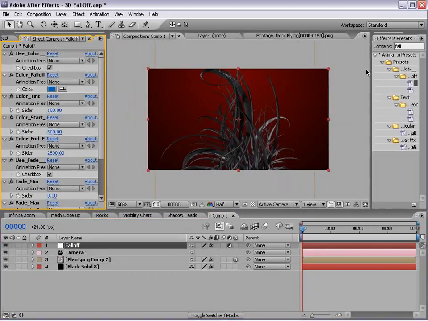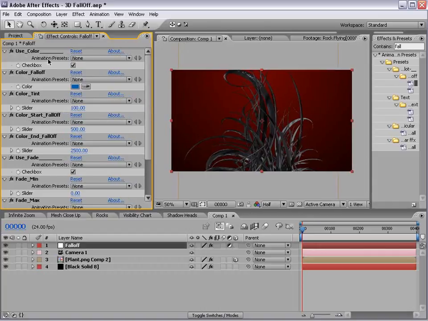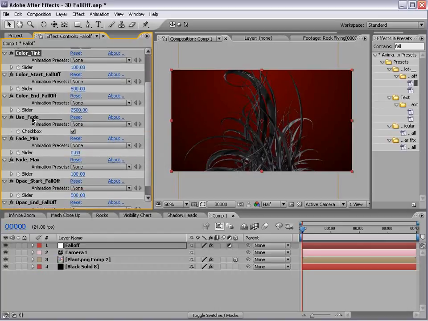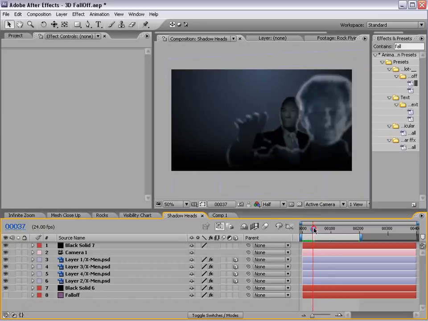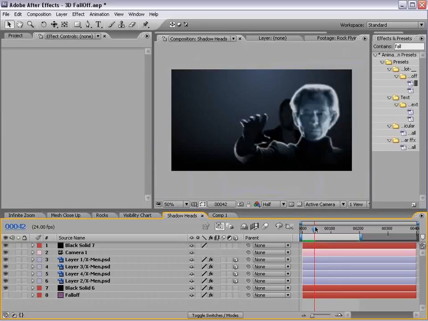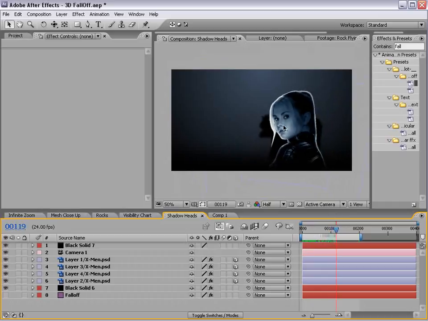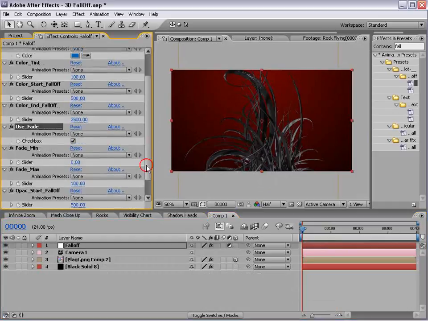Very quickly, I just want to go over the parameters. First of all, we have the use color, and that's a toggle that we can turn on or off. We have the Falloff color, the amount to tint, and I'll get into that in a moment, where it starts, where it ends, the distance wise, and then we also have use fade, which will fade a clip out. Like if you see in this example, first of all, as they go off into the distance, they get tinted black, but as they get too close to the camera, they fade out. Now you can also do it to where once they turn black, they also fade out, but it's up to you.